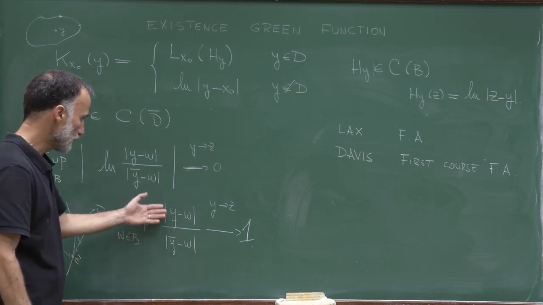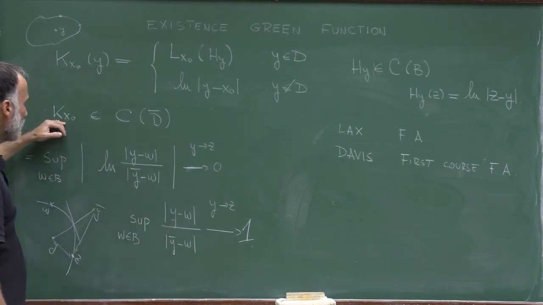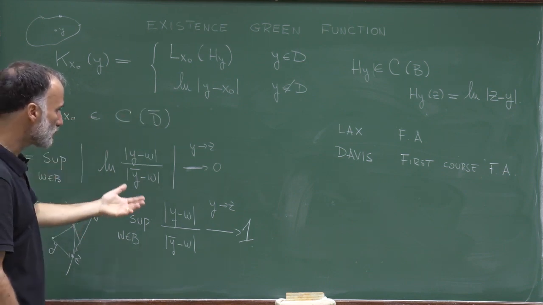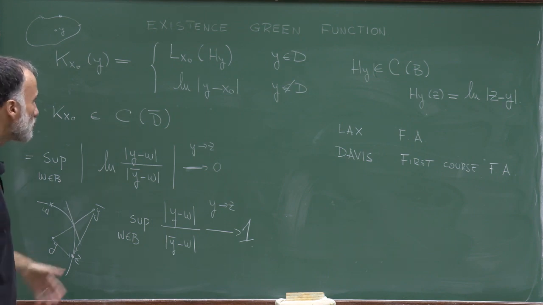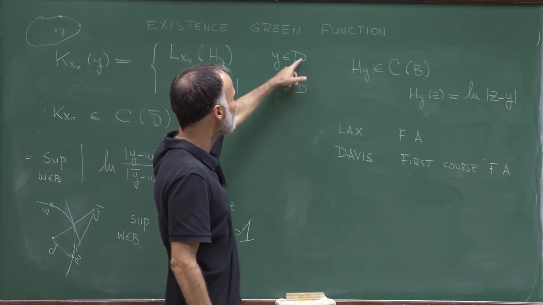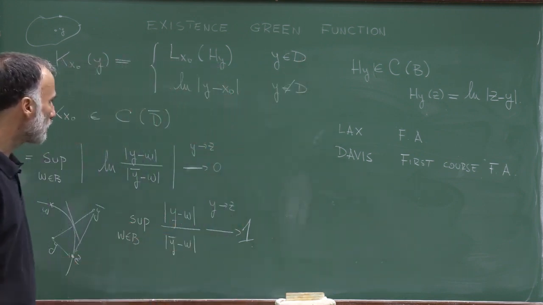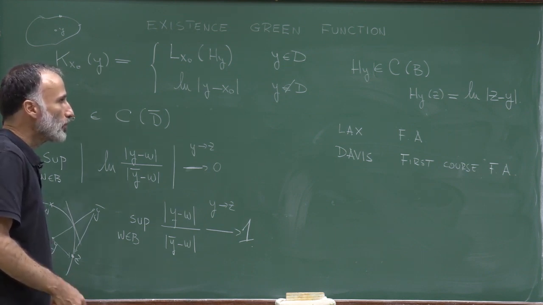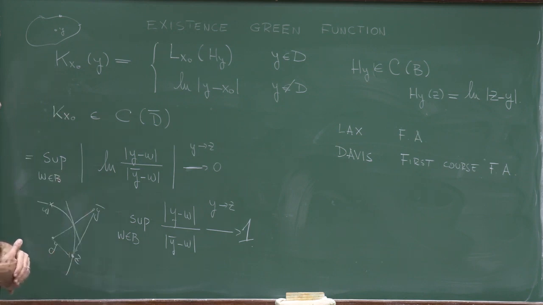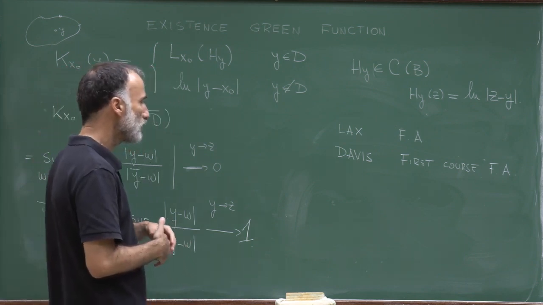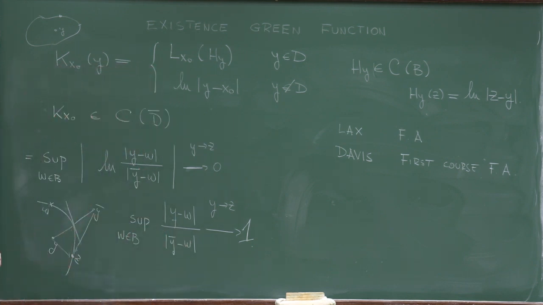But once you prove that, you have shown that k is a continuous function up to the boundary, and therefore that the function g, which I introduced, is really a Green function. And this proves, therefore, the existence of a Green function provided D is a bounded domain with a smooth boundary. Let me say that this proof is really brilliant. It shows all the ability of Peter Lax. I'm really impressed by this proof.